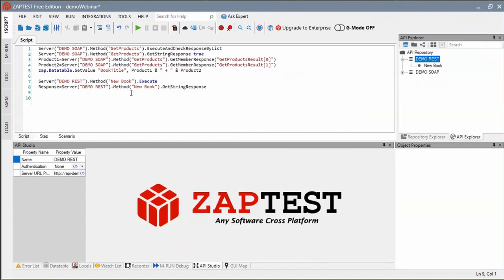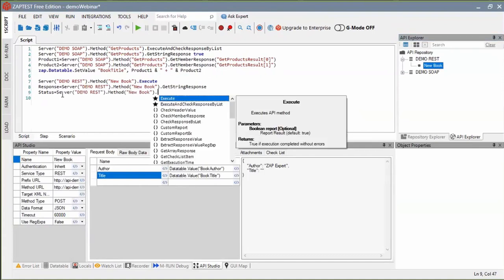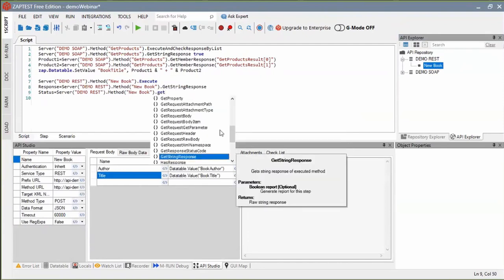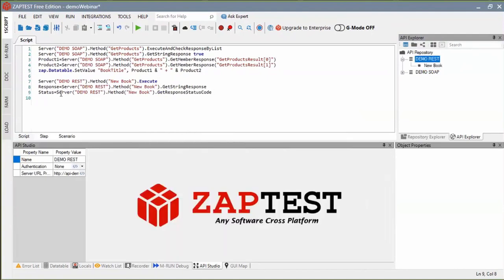Each API call returns status, and we always expect status to be 200, which means that server takes our request, serves it, and outputted the response without any issues. Any other status will signal some problems. To see what status my request returns, I need to use getResponseStatusCode method, and as you see, I assign it to the status variable.